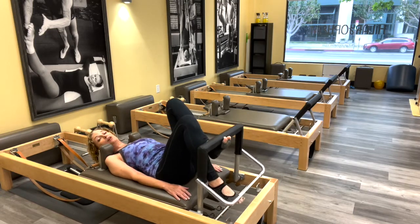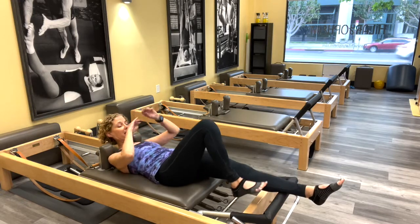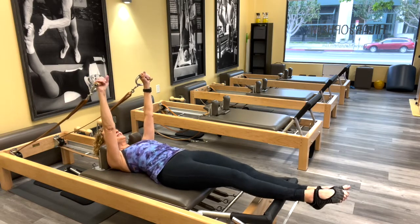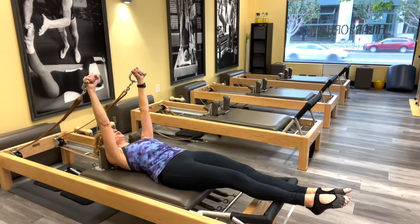And let's take our foot bar away. I'm gonna change my watch so I don't call emergency services. And grab your handles, loops, whatever you've got. And we're gonna just find our position for a moment. So I want you to hold on tightly. Make sure you're a little bit away from your shoulder rest there.